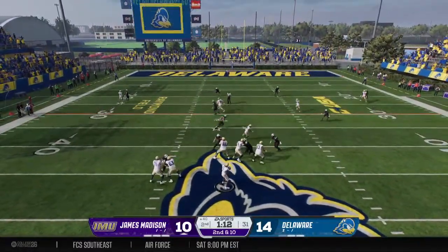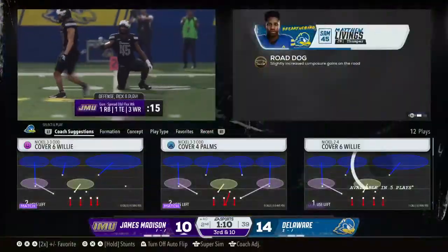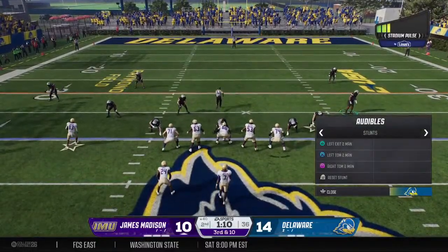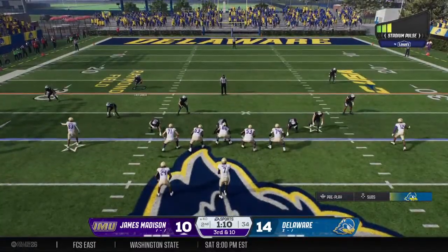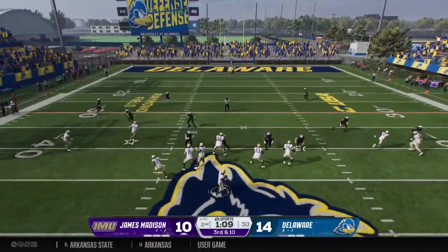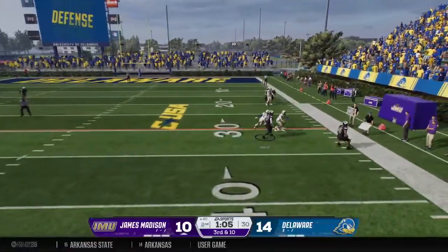After the incompletion, back to the passing game. And they're not on the same page there. The offense just has not been able to find a way to get their rhythm going here in the first half. We just haven't seen it in the passing game. That was a really good example of it again. If they're going to score more points in the second half, they've got to make some adjustments here at halftime.